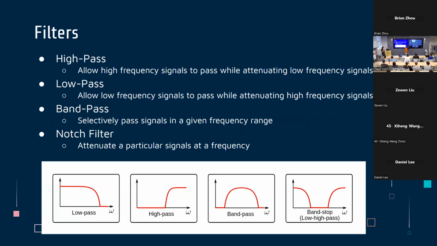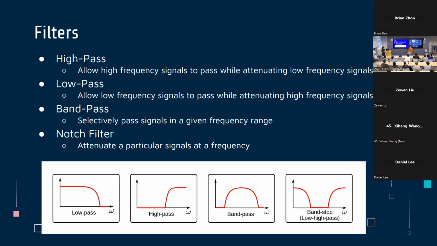You can cut off signals at a certain frequency, so low pass. A low pass filter says, give me a certain frequency, and anything above that frequency I want to cut off. That's what you see here. High pass is the opposite: anything above a certain frequency I keep, anything below I cut off. Band pass is any signal within a certain frequency interval I keep, anything outside that interval I throw out. Band stop is the inverse, and a notch filter is one where a signal at a certain frequency I throw out.